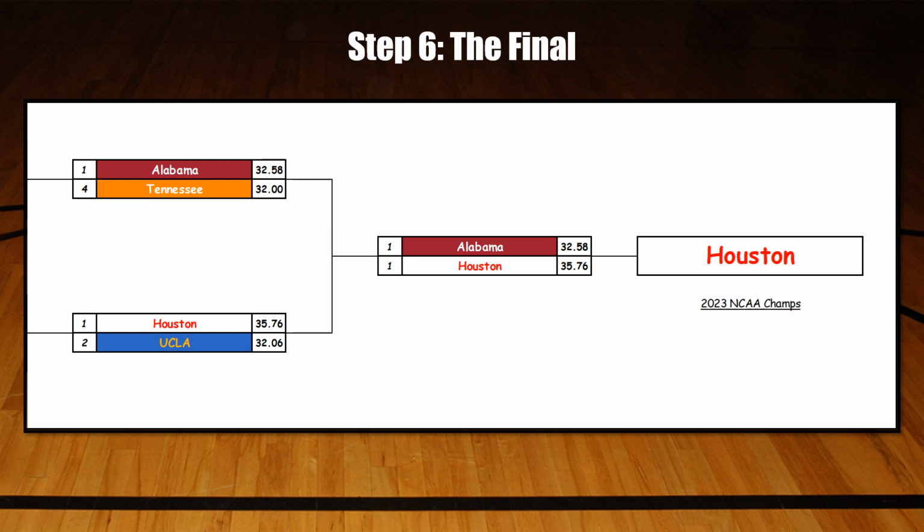So finally, we have come to the end of the road, where we have already predetermined our champion, and we are just completing the rest of the bracket based on net rating versus net rating. We have done our due diligence in crossing all of our T's and dotting all of our I's to make sure we have reached our criteria in each round and have come up with a very solid bracket. So as you can see, just going on net rating, Alabama will defeat Tennessee, Houston will defeat UCLA, and then Houston will then defeat Alabama, making Houston the champion.